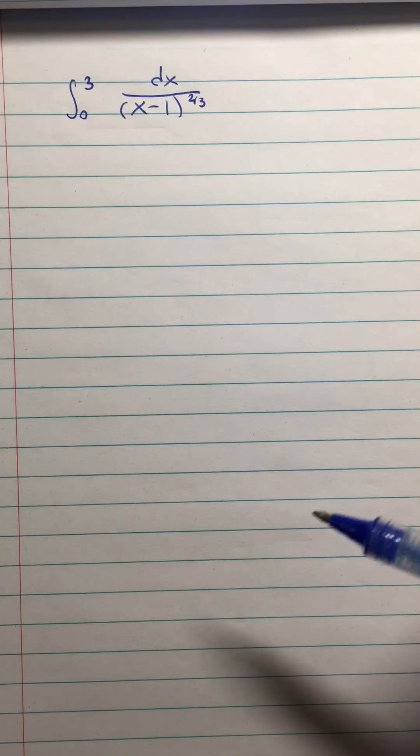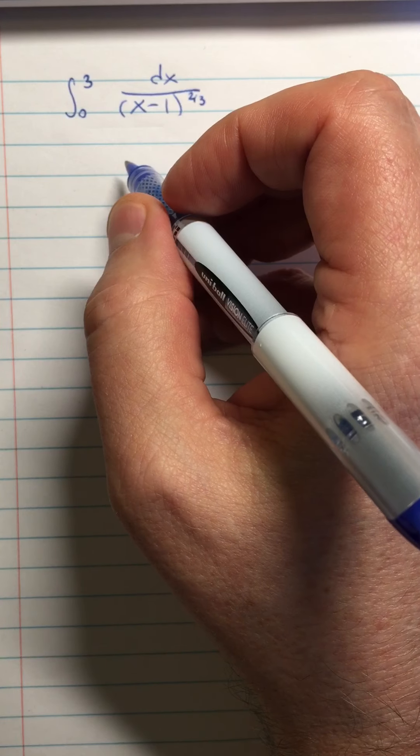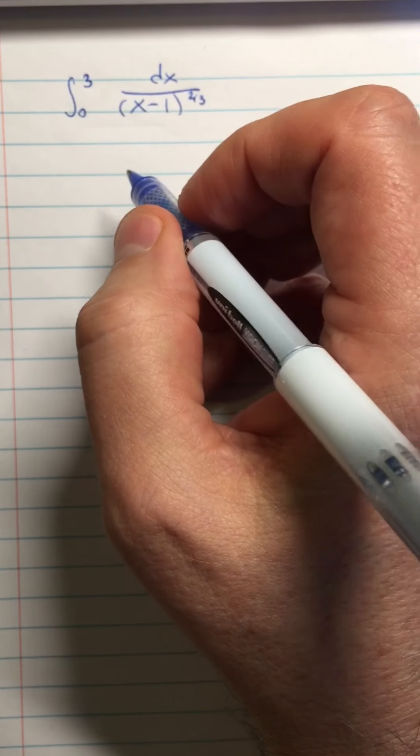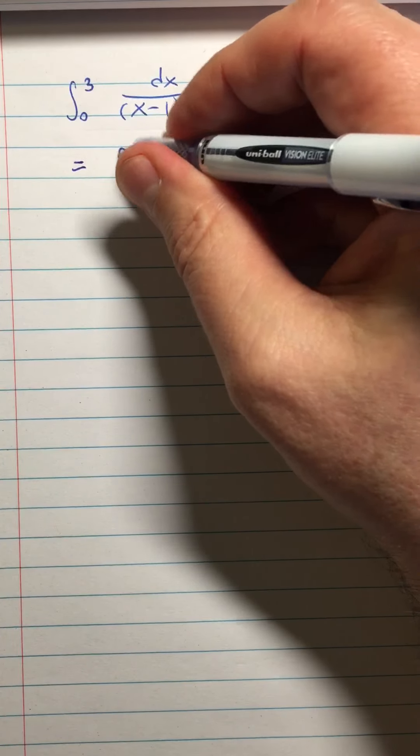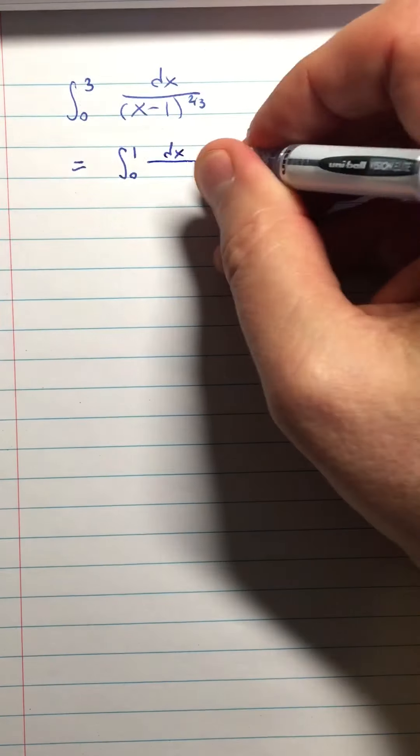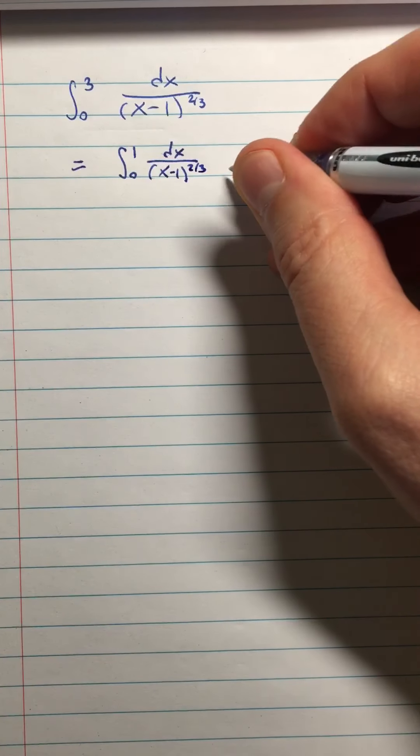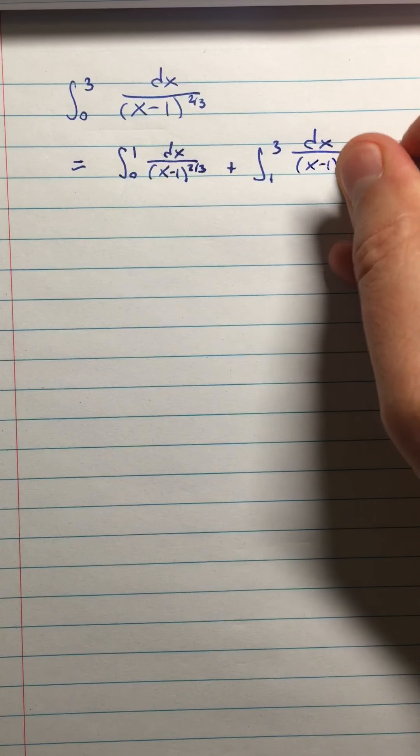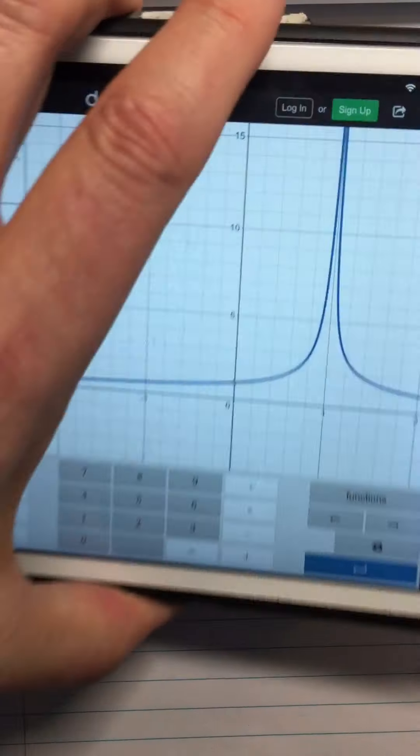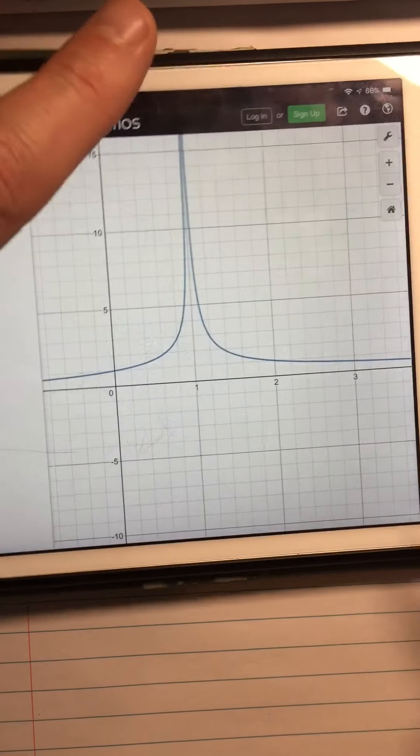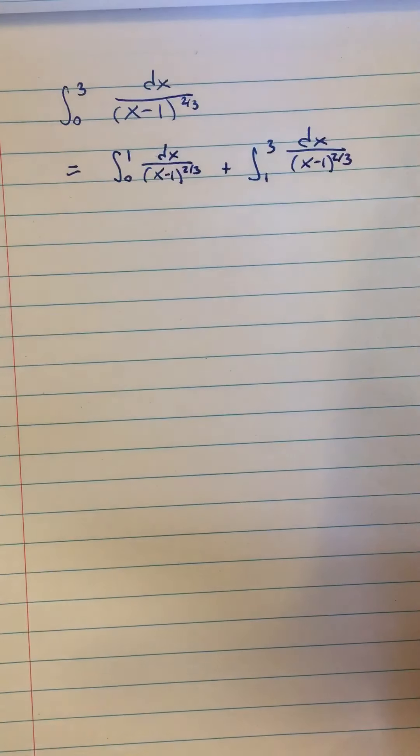Let's find out which it is. So the key difference in this one is that this time the problematic area is not one of the two limits of integration. So what we do is we need to break the integral up. So we break it into integral from 0 to 1 of dx over (x-1)^(2/3), plus the integral from 1 to 3 of dx over (x-1)^(2/3). So essentially we're treating the integral from 0 to 1 and the integral from 1 to 3 separately, and we're going to add them together.